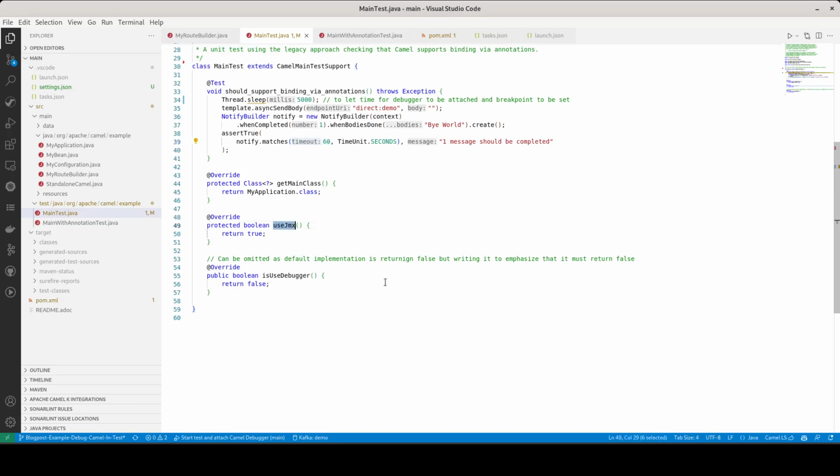You need to use JMX to return true, and here it's counterintuitive, but you need to set useDebugger to false. By default, it is set to false, so you might not need to write it, but I really want to specify it because it might be counterintuitive. It is counterintuitive to use it, but in fact, it is referencing another kind of debugger, which is not compatible with the Camel Textual Debugger.